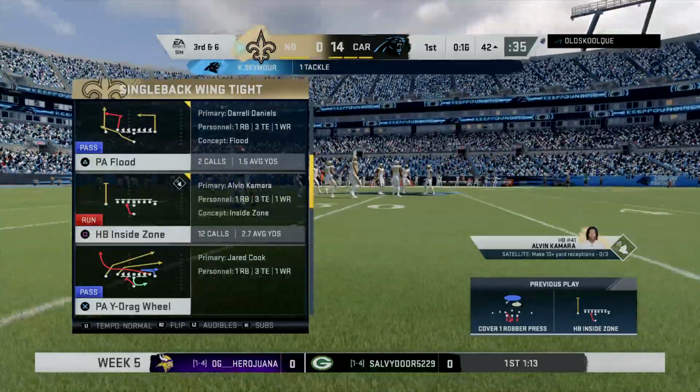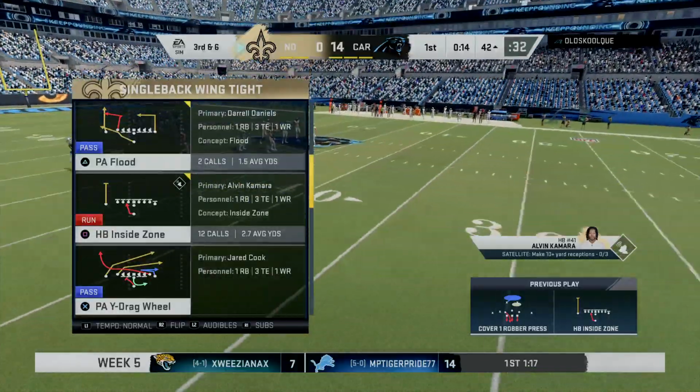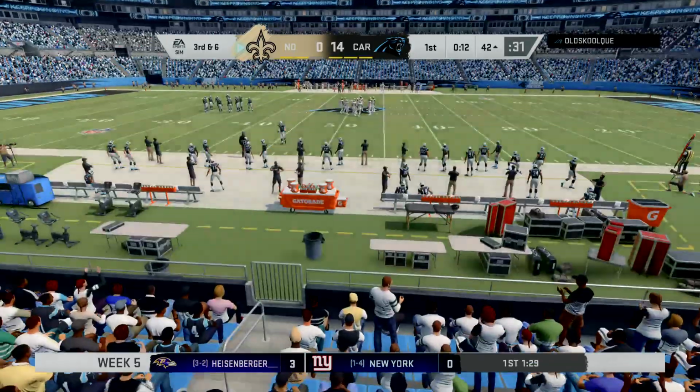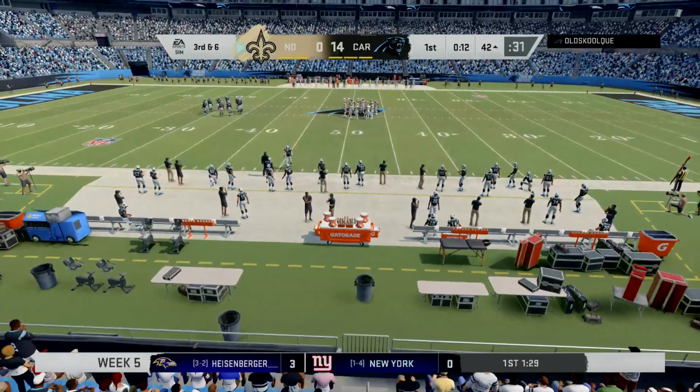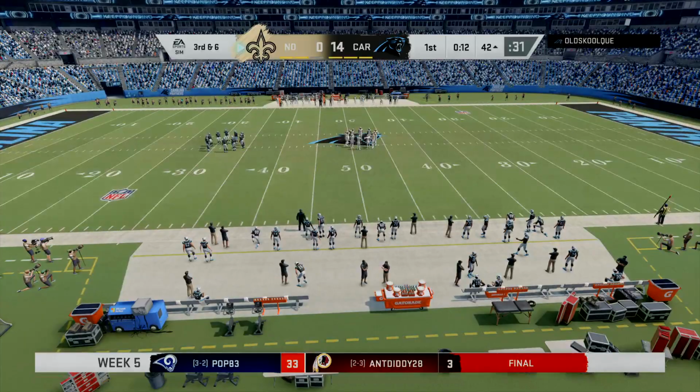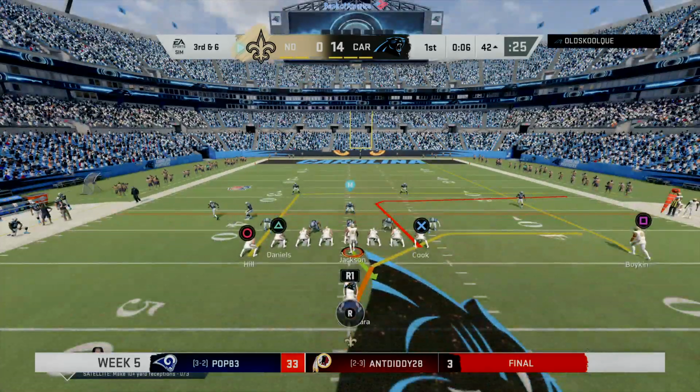That second down play call was not to pick up the first down. It was to accomplish what they did, to get them into a manageable 3rd down, because they had an incompletion on first down, so they were behind the sticks, so to speak. They needed to make up some ground, and they did. Trying to get one more in here before the quarter breaks.